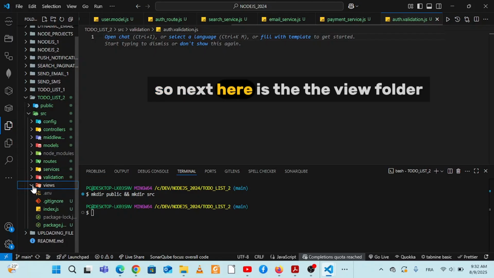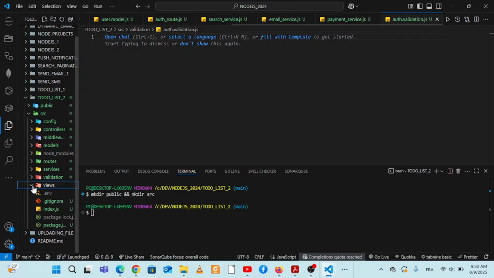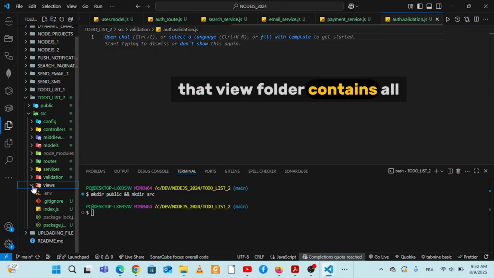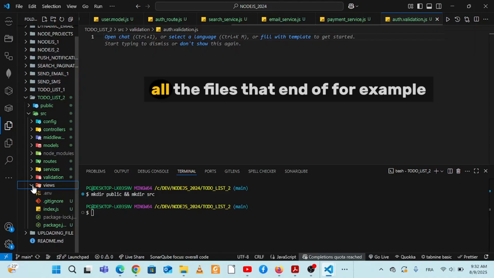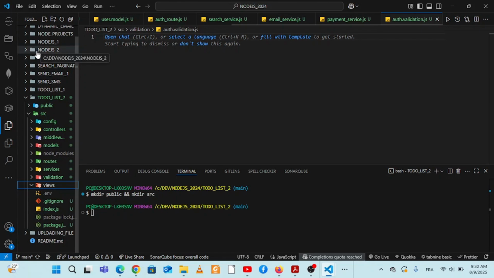So next here is the view folder. That view folder contains all the files that handle, for example, the email template.